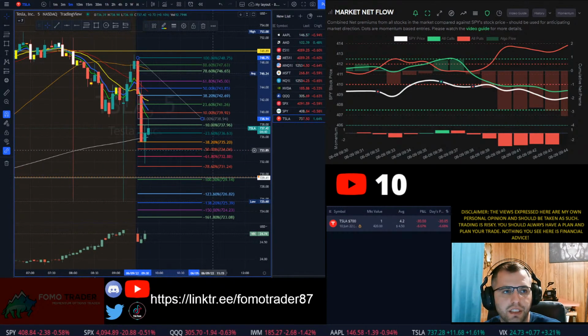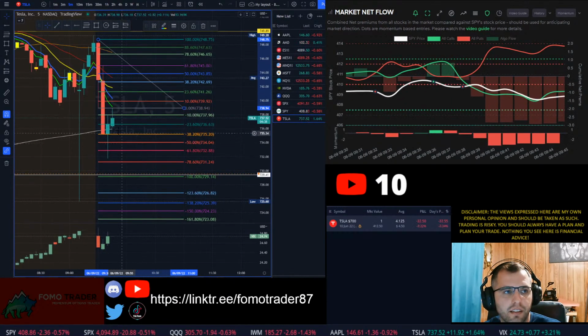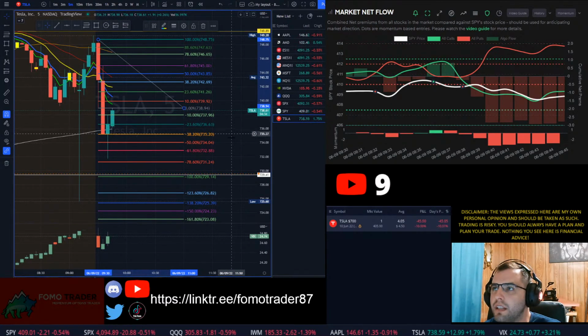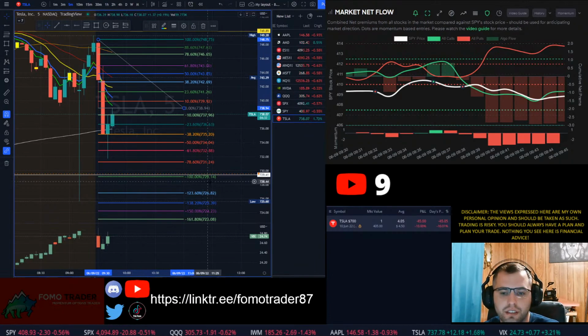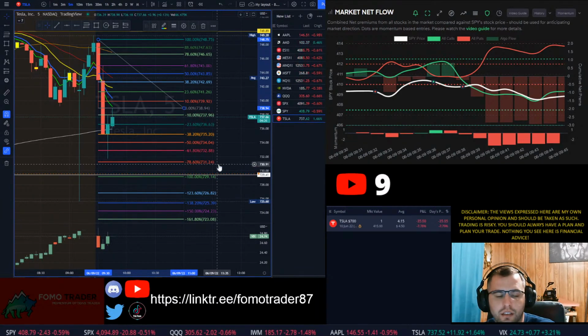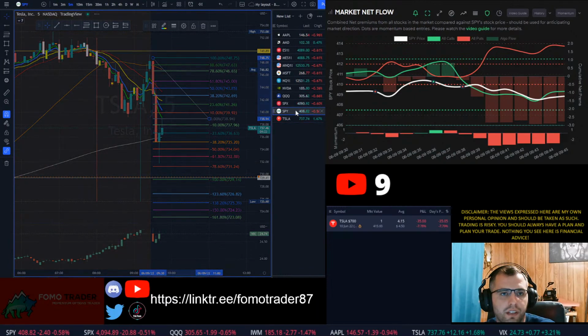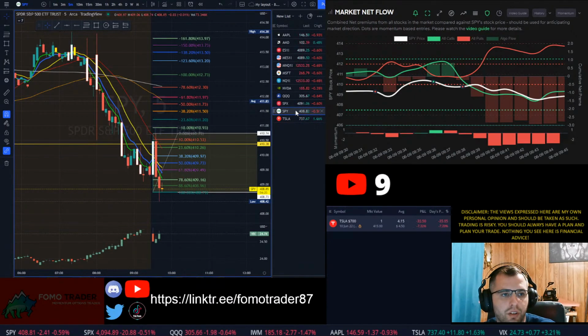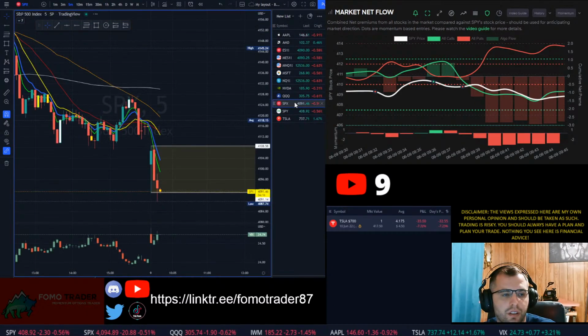If price action closes, look at that, exactly like I called it. Pulled up to the 8 EMA and then wicked back down. The 8 EMA is acting as resistance. So, how's everything else looking? SPY, looking to come out of the 5-minute orb here. SPX looking to come out of the 5-minute orb.